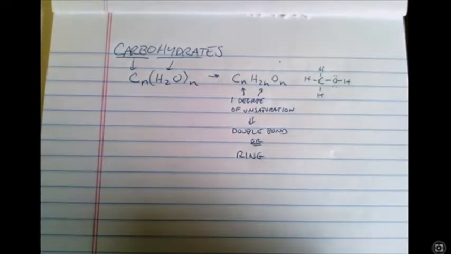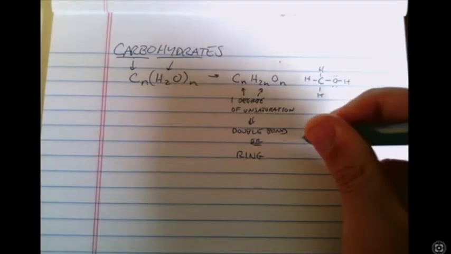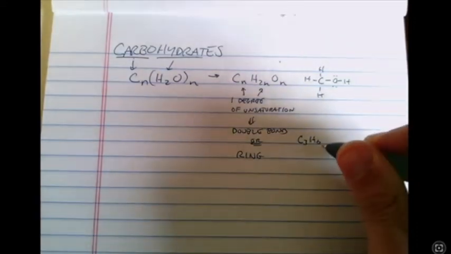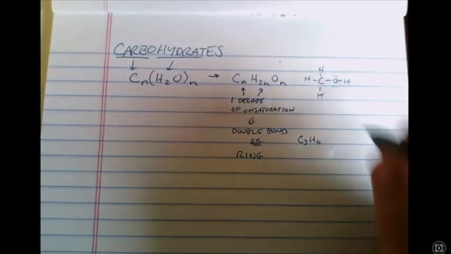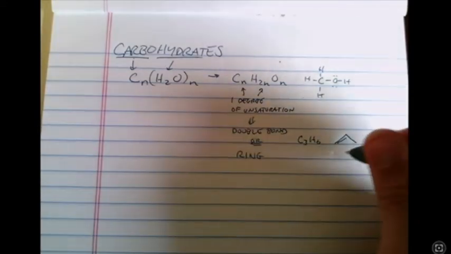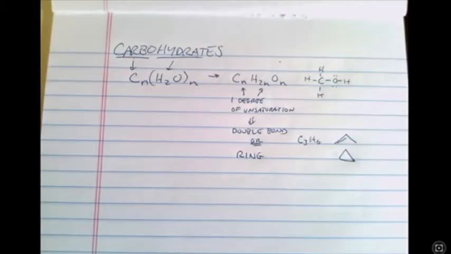Notice that when we've seen things with formulas like C3H6, there are 2 ways I could possibly end up with just twice as many hydrogens as carbons. One of them is to put a double bond into the structure. The other is to loop it around and make it bond to itself. Now, in the case of carbohydrates, we're going to see that we actually have one in one form and the other in the other form.